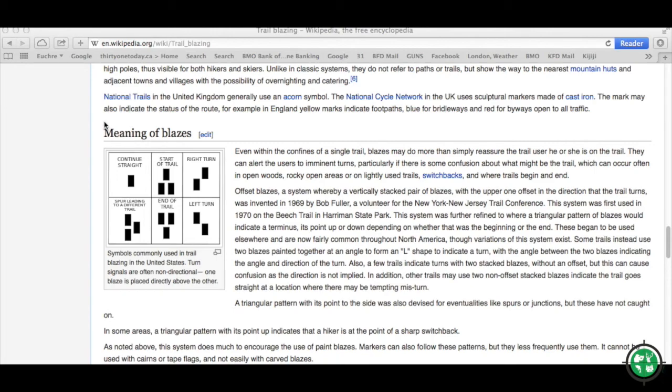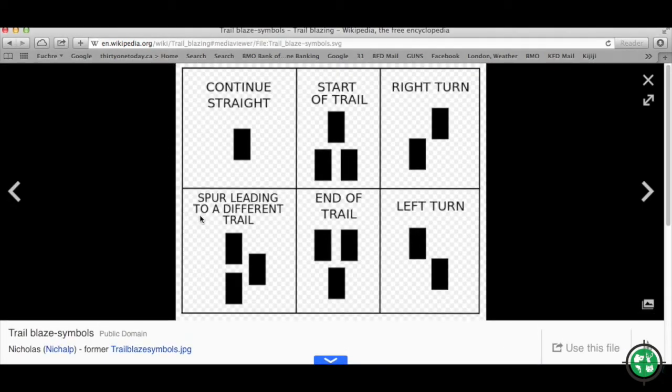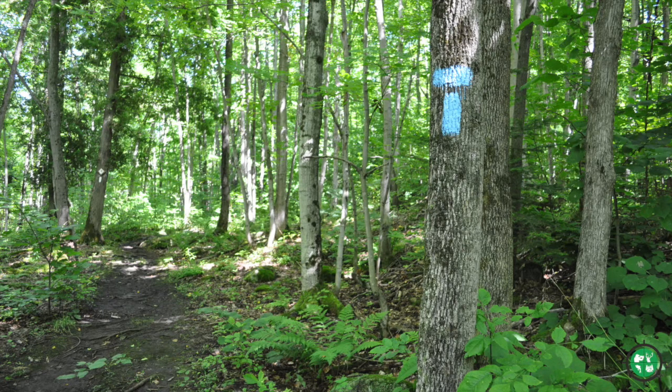Although most trails use exactly the same marking scheme, there are extra signs you may see along the way. These ones here are for an ATV trail.